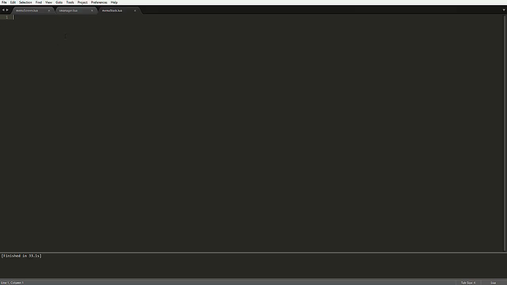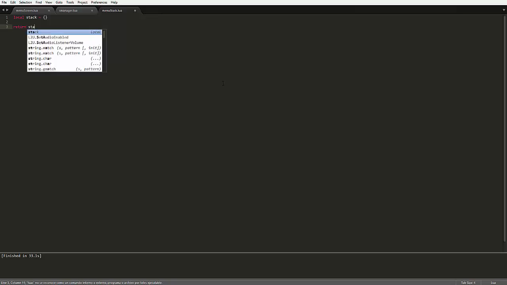So basically, the stack is a pretty simple data structure to implement in Lua. We basically start like this. We will return this stack.